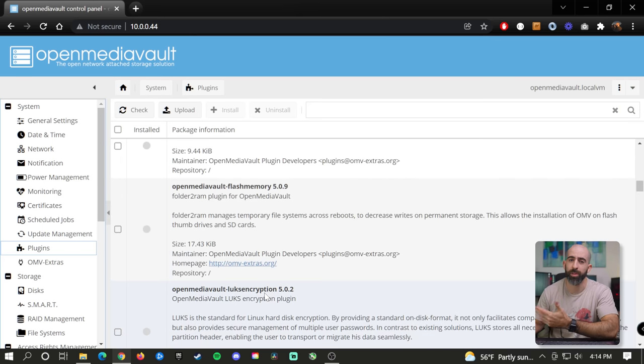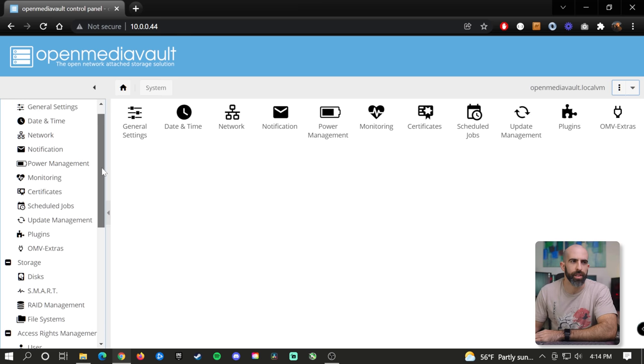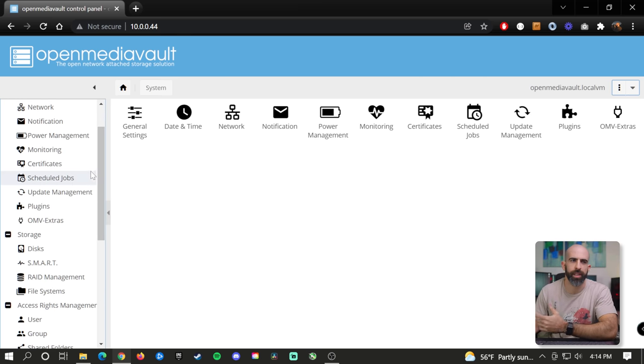There's basic stuff. This is built on Debian, remember, so anything that you can run in Debian, you'll be able to run in OpenMediaVault, but we're going to be focusing more on the functionality out of the box itself and what you can do in the GUI rather than tweaking stuff behind the scenes, because obviously I know it's based on Debian. But that's not what this is about. And OMV Extras, that's actually a plugin that I installed, is it even a plugin? It's an add-on, but I will touch on that in a bit. So yeah, general settings for the system, neatly laid out, easy to understand.